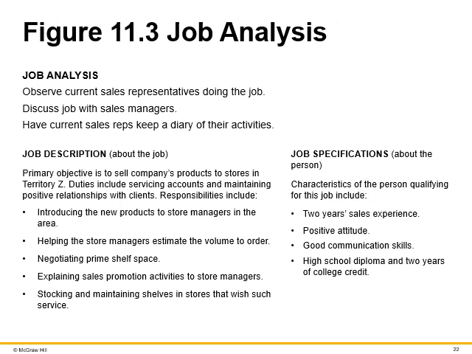We talked about the need for a job analysis. This screen is just an example of a job analysis. This job analysis yields 2 important statements, the job description and the job specification. Here in this example, you have a job description and specifications for a salesperson. As you can see under job analysis, the 3 bullet points are observe current sales representatives doing a job, discuss the job with sales managers, and have current sales reps keep a diary of their activities.